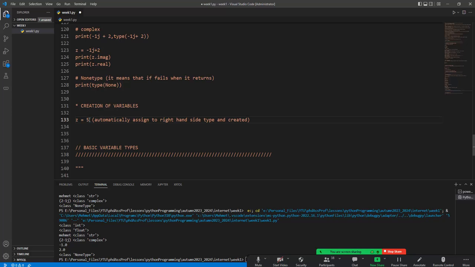Firstly the interpreter sees the literal 5 and understands that it's int, then the operator assigns it to z, and so z is created with the type of the right hand side. For example, if we assign 5.1, the interpreter sees it as a float value, the assignment operator is applied, and z is created with type float. Okay, this is the basic creation of variables in Python.